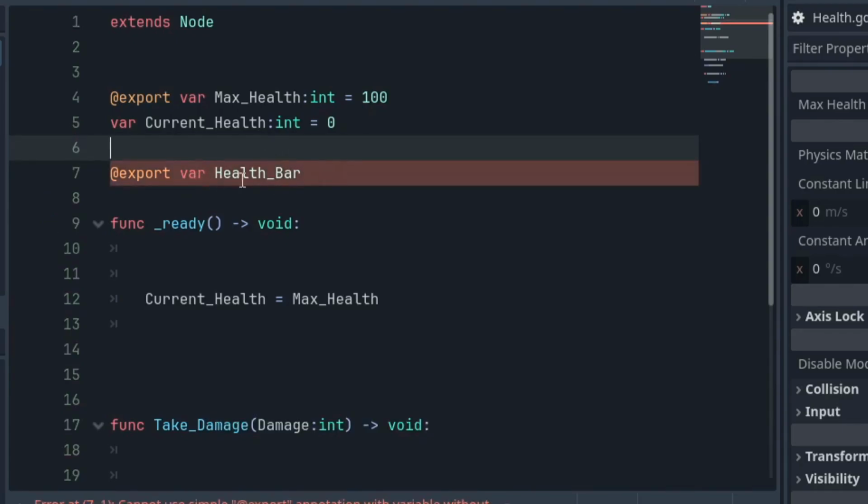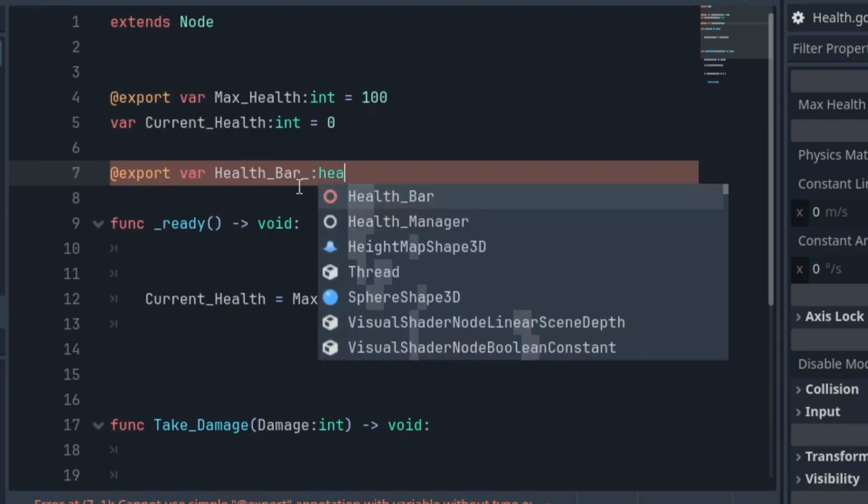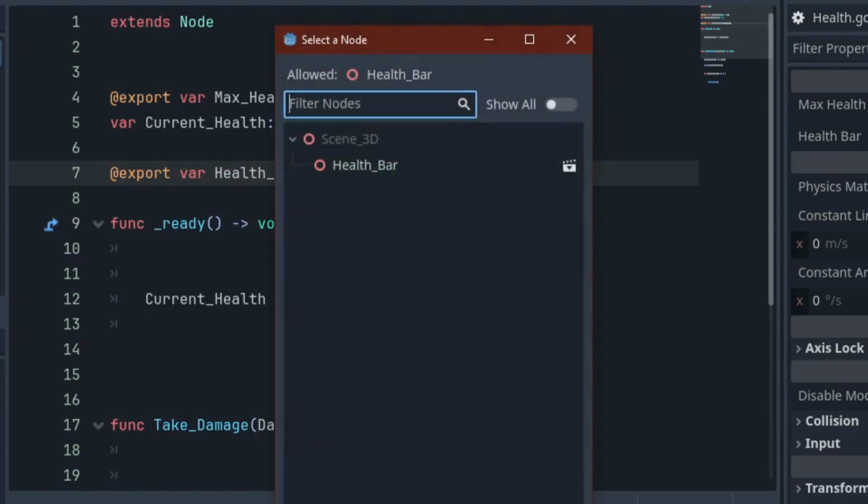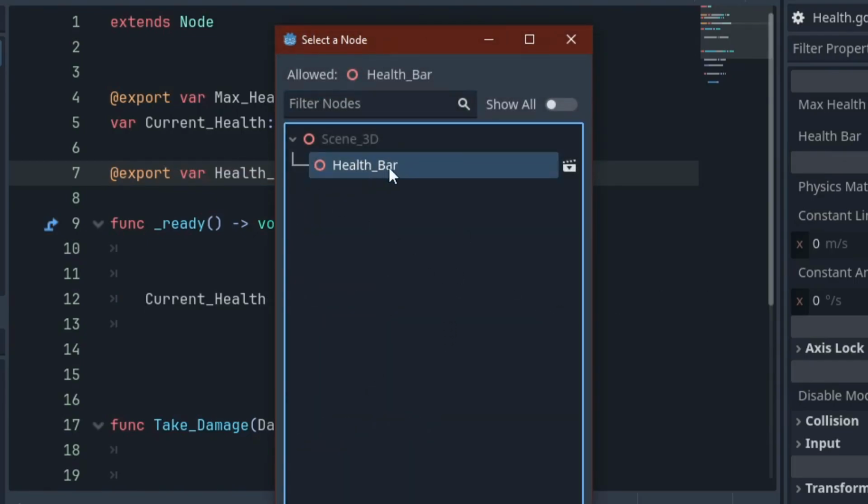And as you can see, the color has changed because HealthBar is a class name. So we will need to add a different name. So let's go with health_bar underscore, and it is a type of HealthBar. Now when we click assign, the only nodes that appear are the nodes of type HealthBar.